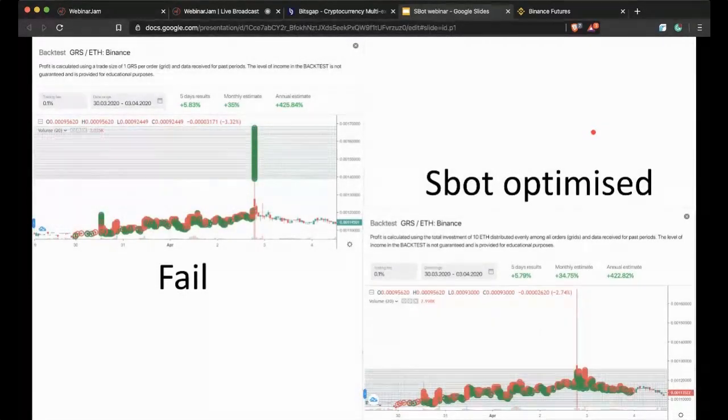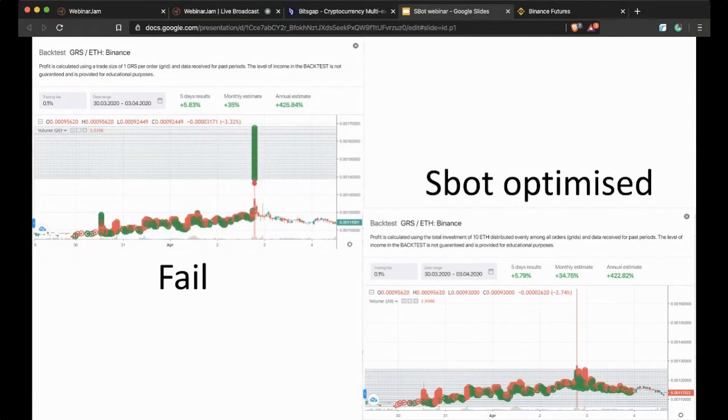What about the SBot optimization? The SBot, as I said, is designed in a way that it avoids extreme volatility cases. So here on the left side is the scenario of bad optimization. It's when the bot, in this case, would buy, as you can see, was a huge spike upwards, an unoptimized bot would buy a huge amount of base currency right on top. You don't want this to happen because there is a consequent drop down.